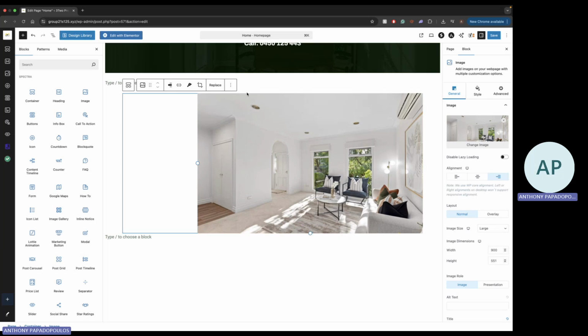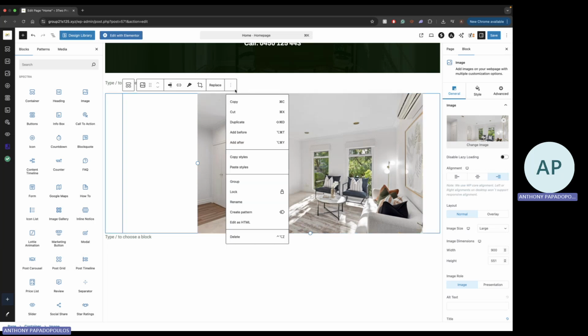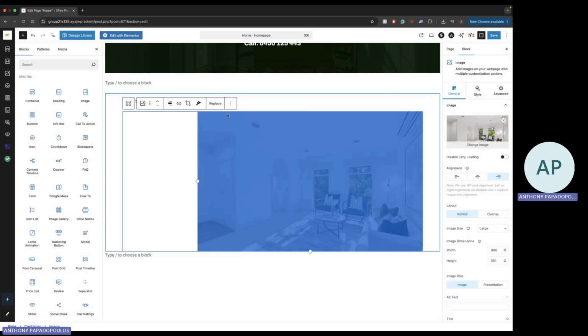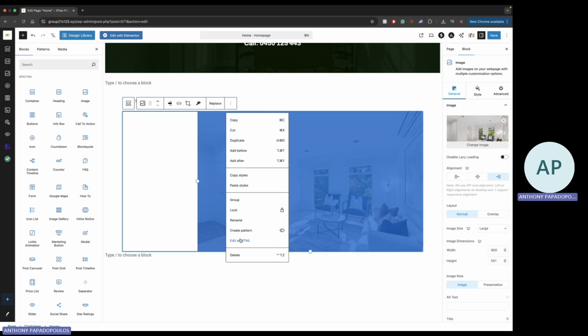From here as well, you can crop images. So you might want to make it only a smaller part of the image, not the whole image. And you can do that through there as well if you have not already done so before uploading it to WordPress. When we click these three dots here is where more of the general changes are. You can copy, duplicate. You can click Add before as well, and it'll add it before the previous block. So that's how we add images in and can change those.